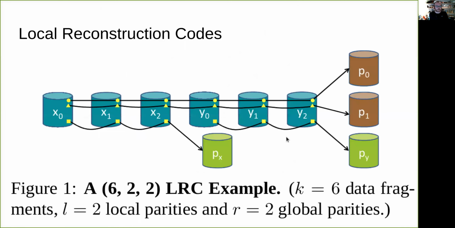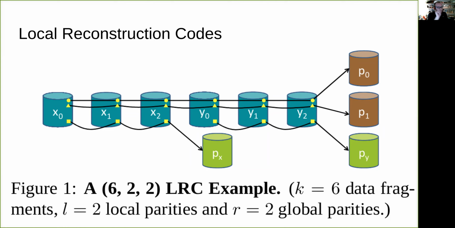But they've got this idea of so-called local reconstruction codes. And I love this paper because this picture is exactly like the RAID picture we've seen so far, except it says, hey, for X0, X1, and X2, we're going to write a simple parity. Let's assume it's XOR for now. It actually isn't always, or necessarily, let's say. So we say those 3 disks have got some parity. So if one of those disks fails, we can look at that parity.